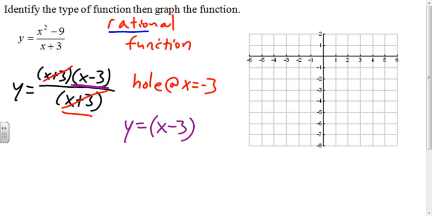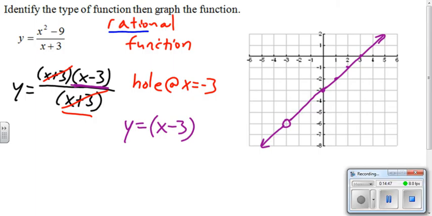So if our line looks like x minus 3, that is our y-intercept, and it looks like our slope is just 1, so up 1 over 1, up 1 over 1, all the way, and down 1, left 1, all the way across. And the only thing to change now is that we have that hole at x is negative 3, so right about here, we have a hole. Now this is what our rational function's graph would look like. And that's everything from 9.5.